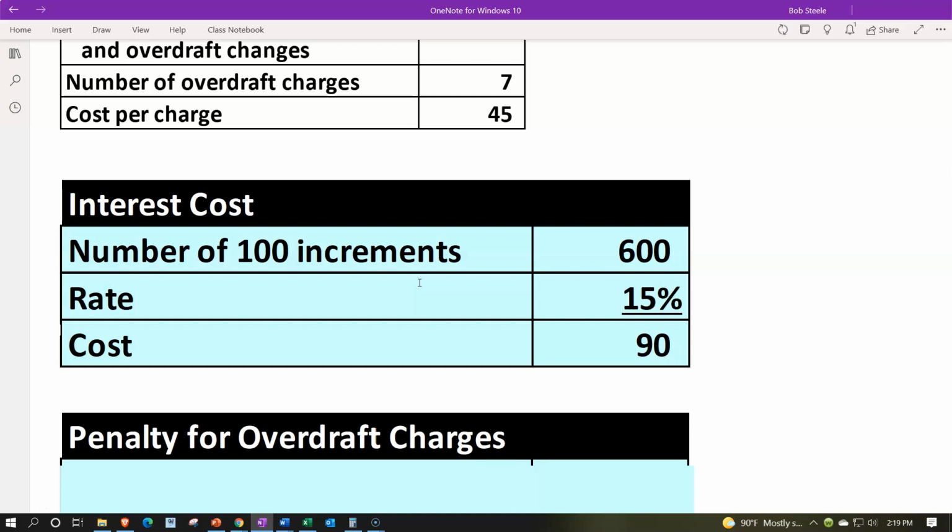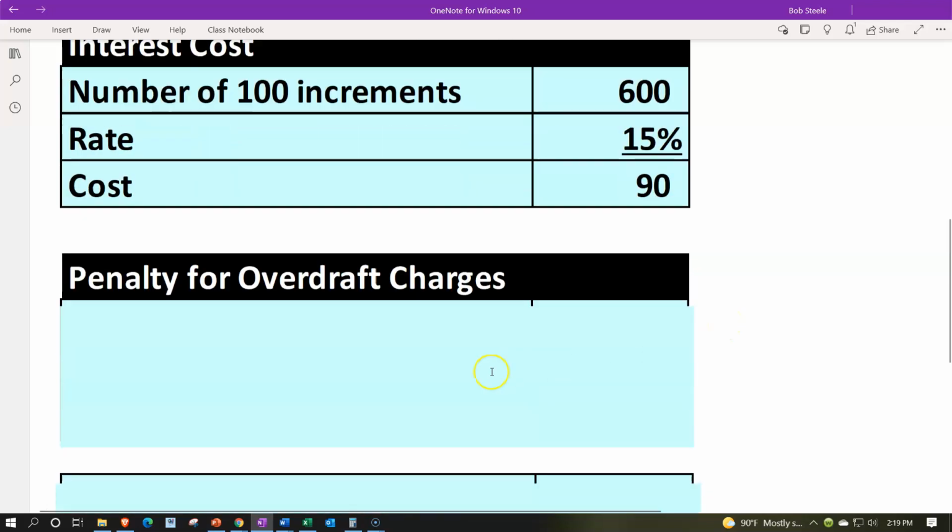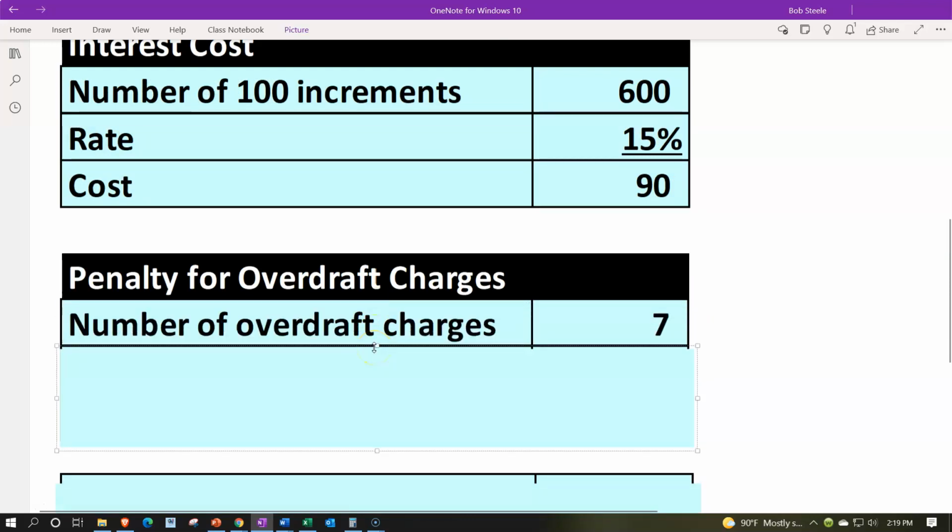So if we were in an overdraft situation, we should be fairly happy with that. If they honored the overdraft payments and the bank still paid them, then I'm happy. If it were me, I'd be happy to pay the $90, right? You still paid who I needed to pay. I'm happy to pay the $90 if I ran it into the negative. So then we've got the penalty for the overdraft.